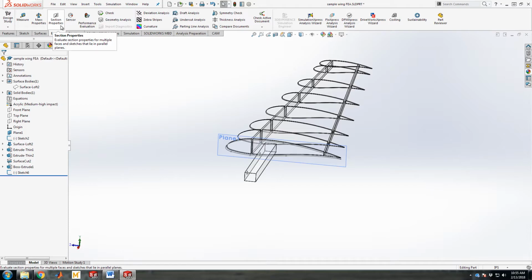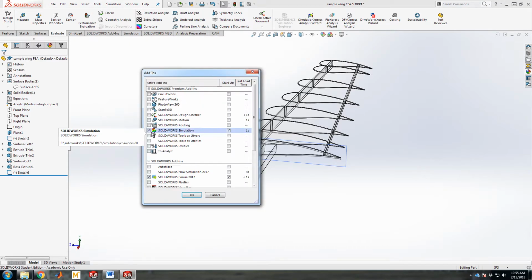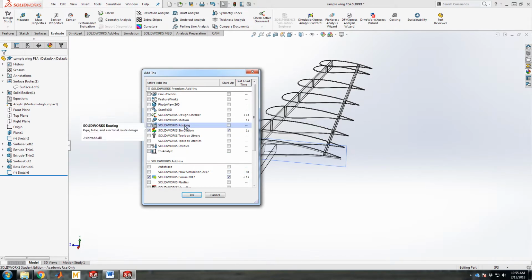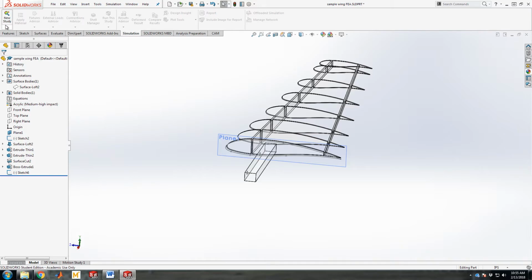Okay, so now just to step through a simple FEA study, you need to make sure that you go into Tools, Add-ins, and check SOLIDWORKS Simulation. If you don't see SOLIDWORKS Simulation, that means you probably have the Student Engineering Kit, which does not include a lot of these extras. You also will not see Flow Simulation as a possibility, though all the AME labs should contain both SOLIDWORKS Simulation and Flow Simulation. So if we click OK, you can then go to the Simulation tab. We'll do a new study.